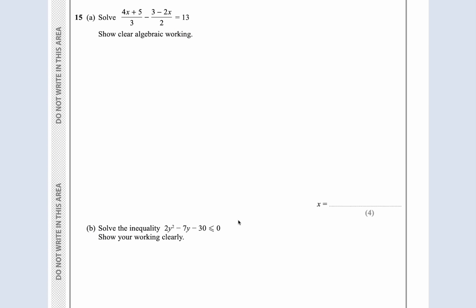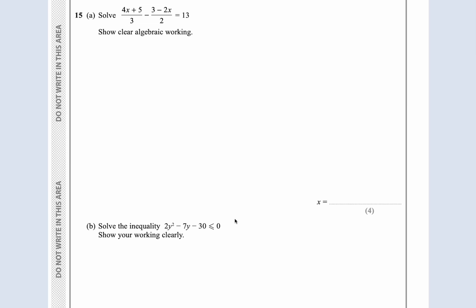Question 15, right? Another challenging algebraic fractions, or just algebra question. So solve this. Okay, number of ways to do it, guys. My preferred method is, I'm always saying, if you want to get rid of a denominator, which we do, multiply across by the denominator. So I'm going to multiply everything by 3, but I also have a 2, so I want to multiply everything by 2 as well. So instead of multiplying everything by 3 and everything by 2 separately, we'll just do 1 multiply across by 6.